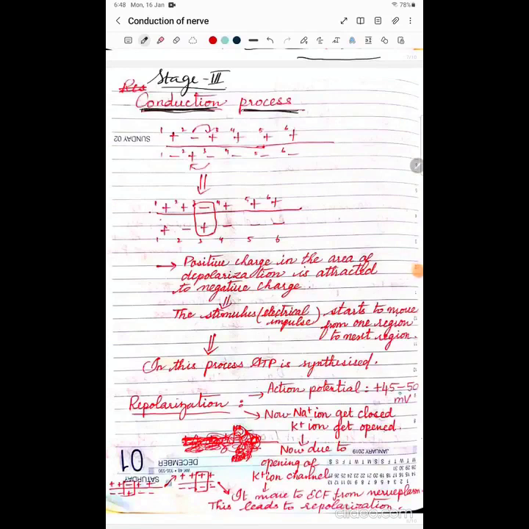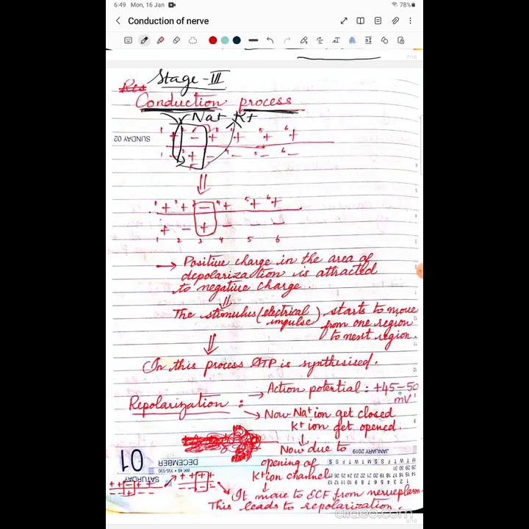Now in this video we are going to discuss the conduction process. What is meant by conduction? In depolarization, we have discussed that at the second region of the nerve fiber, the nerve impulse has been received, and because of this the charges have been changed. The inner layer of the nerve fiber, the nerve plasm, became electropositive, and the outer layer became electronegative. So the sodium ion gateway opened and transmitted the sodium ions to the inner layer and the potassium ions to the outer layer. This is what happened in the depolarization process.